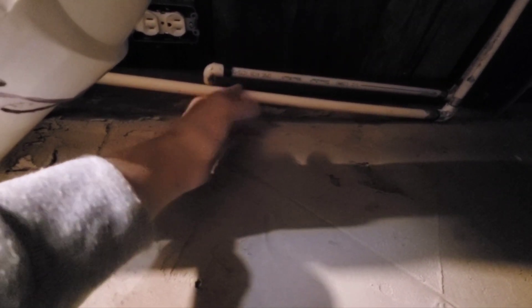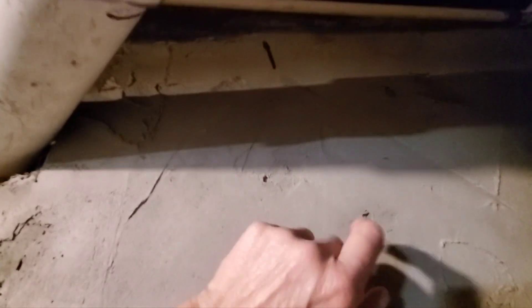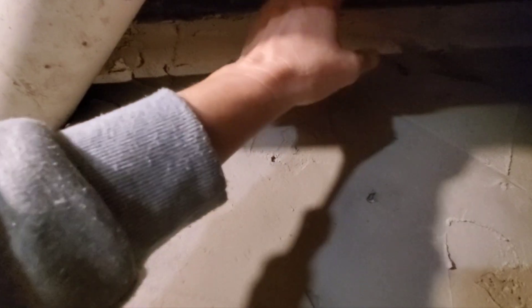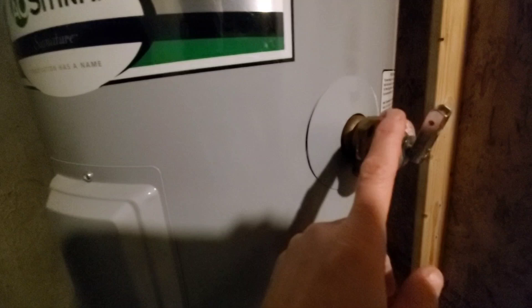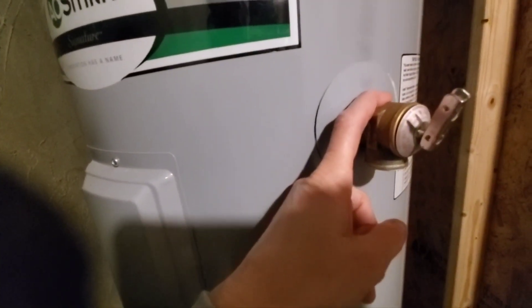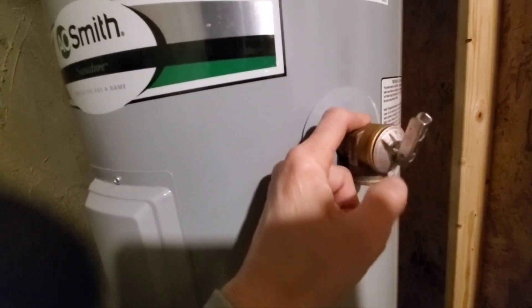I may actually go ahead and put a light in here as well because right now I'm just using a lamp. Then, right there you can see the cold water supply — I'm going to cut this loose and add a filter. I'll mount a board on the concrete wall and mount my filter onto that, so the water running into the water heater will be filtered. This will hopefully mean this TMP valve never has this problem again. If maintained properly, it should last at least 10 to 12 years, if not the lifetime of the water heater.